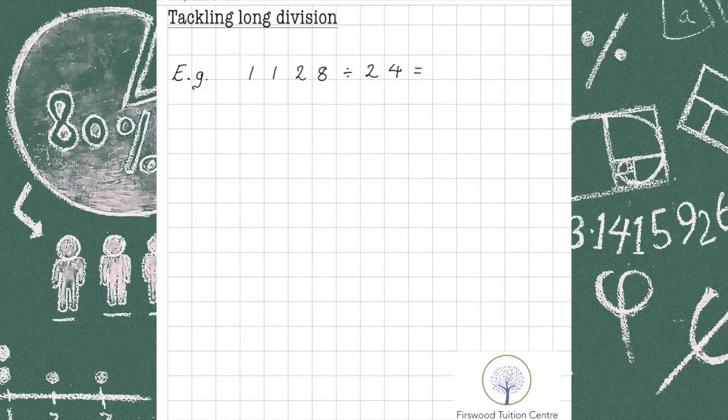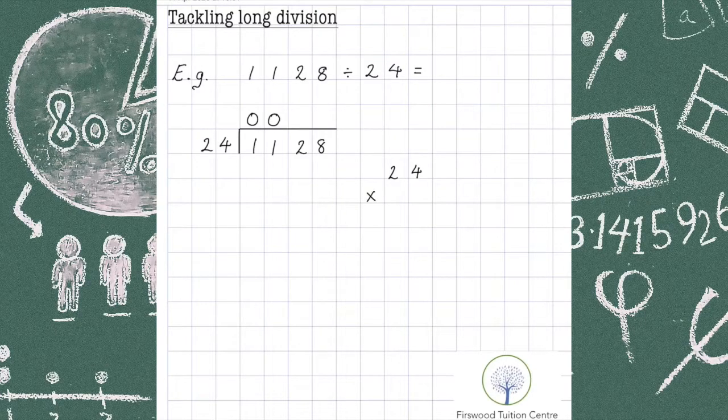In this example, we divide 1128 by 24, and we begin by rewriting the question using the bus stop method as previously illustrated in the last example. We begin by thinking how many 24s will go into 1. This is 0, as 24 is larger. Combining the next two digits, we must think how many 24s go into 11. Once again, 24 is larger, so it's 0. We must now think how many 24s go into 112.